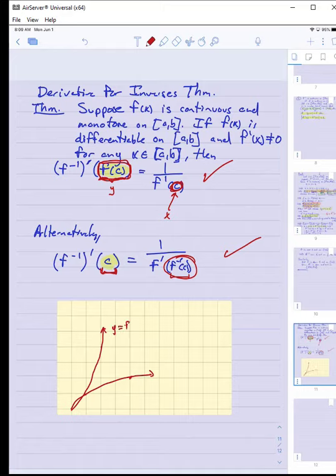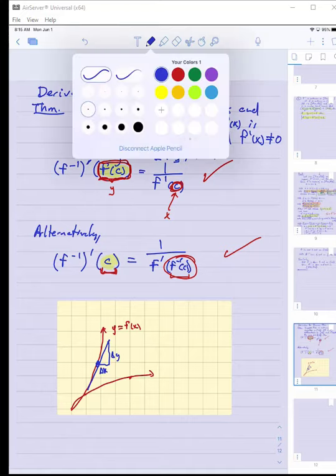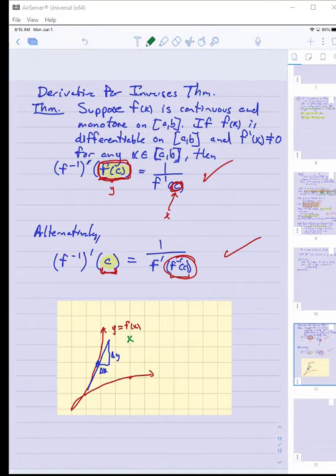If we're saying this is y equals f of x, so if we were to draw our tangent line, let's say, where of course we had our delta x and our delta y, we know that we can solve this equation for x. When I do, I'm going to get x equals some function of y. We know that's going to end up being the inverse function. And then of course we switch the x and the y to graph everything so that x is standardized as the input. But let's say we didn't do that. When I'm looking at y equals f of x, I know that dy dx would be the slope of the graph of y equals f of x.